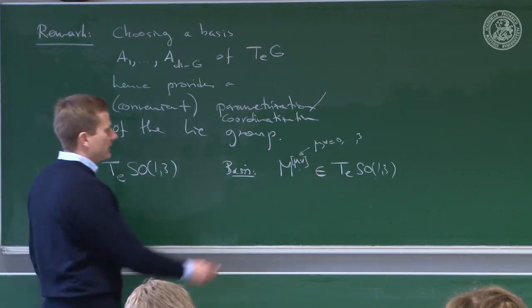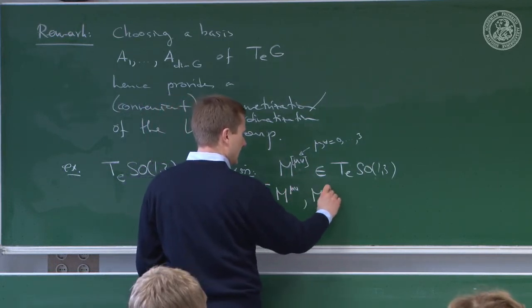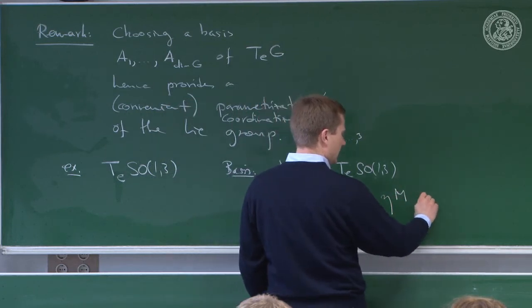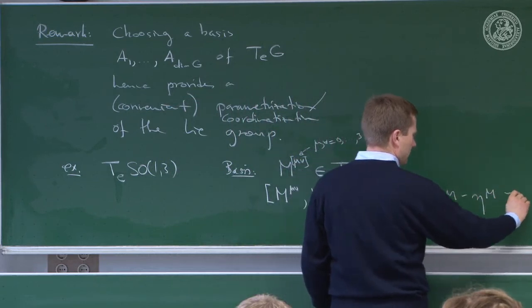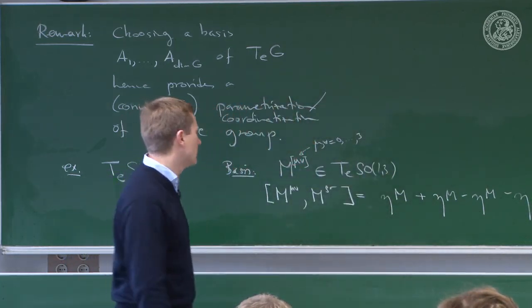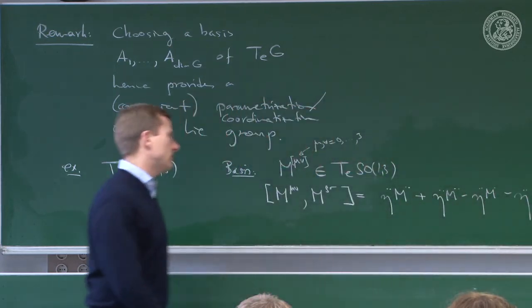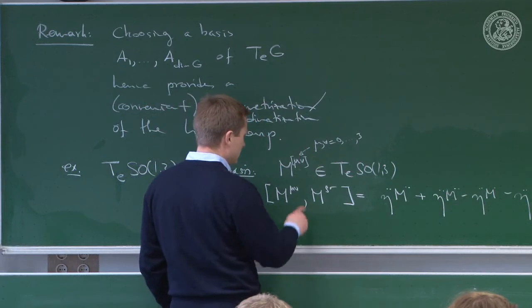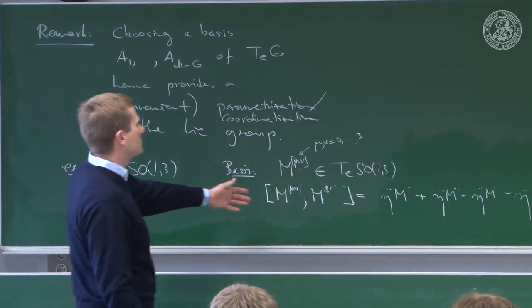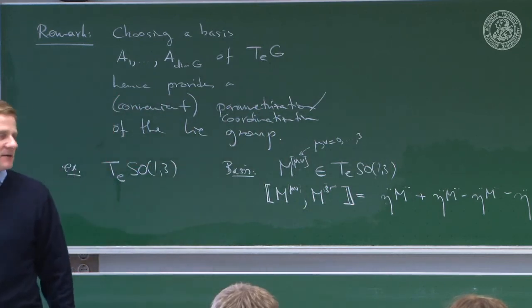Okay. And, well, they have to satisfy a certain algebra. So you can ask what kind of algebra the M^{μν} with the M^{ρσ} satisfy. And if I remember correctly, that's some η plus η minus η minus η. The η is the Minkowski metric, and the only thing you need to do is distribute the indices correctly here. And of course, you can calculate this from first principles. So these are antisymmetric. So, well, you figure it out. Okay, so you look it up. So that's the Lorentz algebra, right? Maybe in our notation, we should write it somehow like this. Okay, it's the Lorentz algebra.